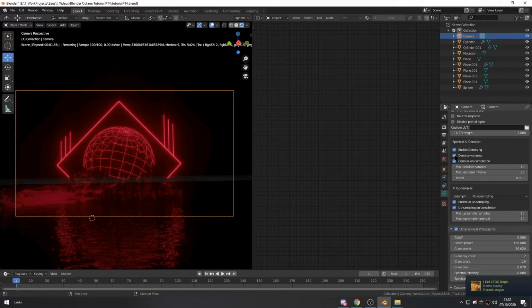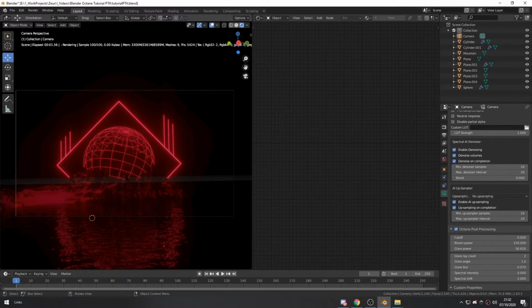So that's really, really handy. And yeah, so right here, Octane processing is good. I like how this turned out. It looks really nice. You can see how there's this weird stacking effect right here. Some artifacts, but they just show it in the preview. They will be gone in the final render. So let's save and actually final render this puppy.